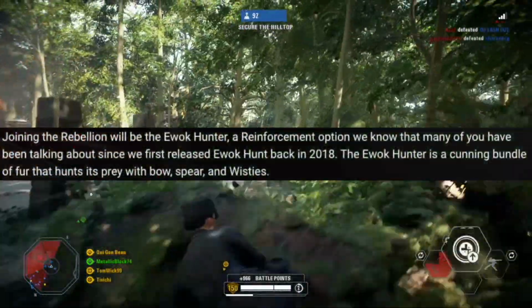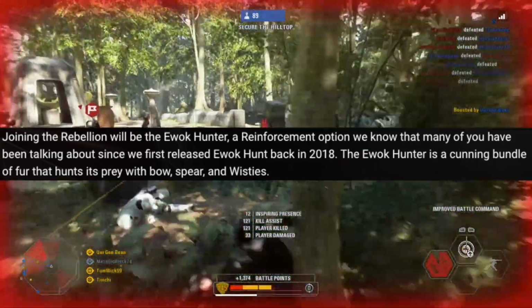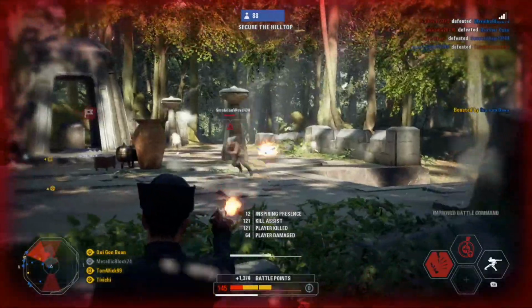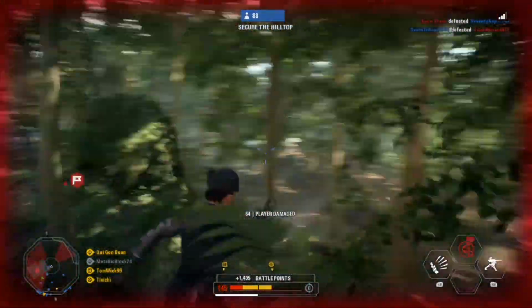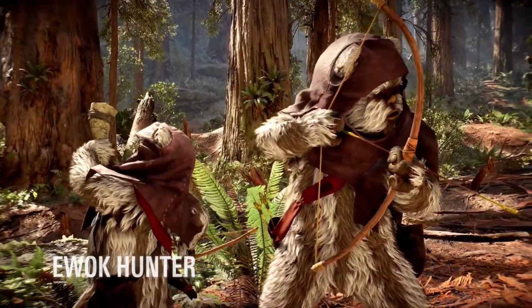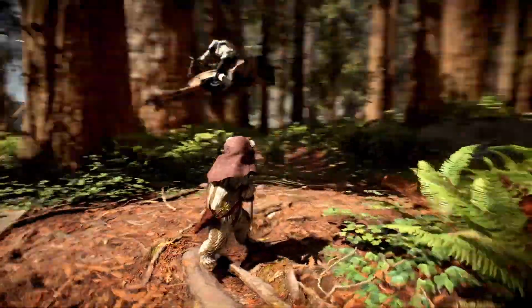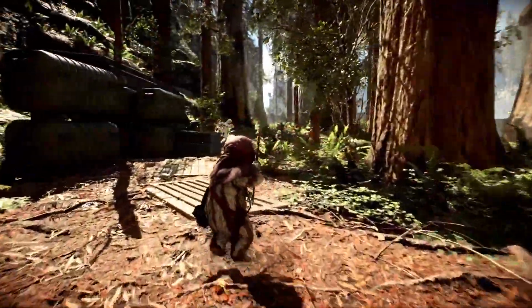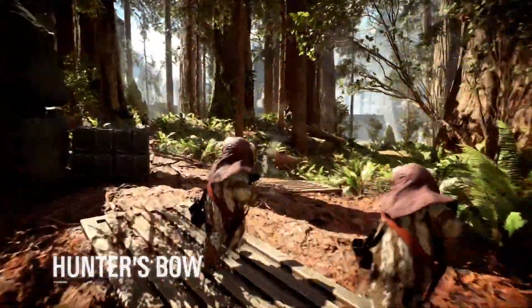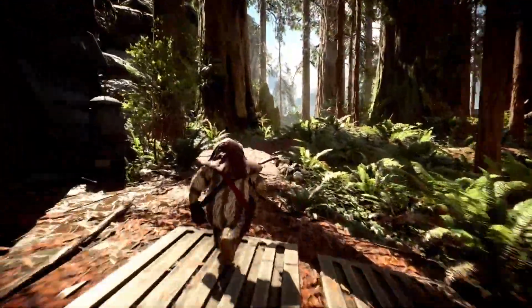They say the Ewok Hunter is a cunning bundle of fur that hunts its prey with a bow, spear, and whisties. The Ewok Hunter's primary weapon will be its Hunter's Bow, which has dual firing modes. When the bow uses its default zoom, it will pick out targets for you to fire at, similar to Lando's Deadeye ability. When zoomed, you'll have manual aim control for far greater control and the ability to hold your draw longer to increase maximum speed and damage.